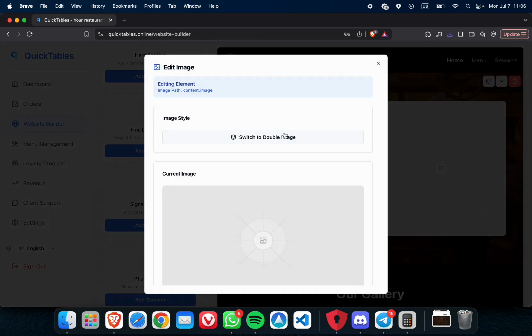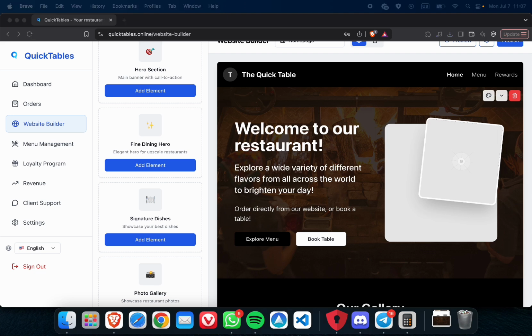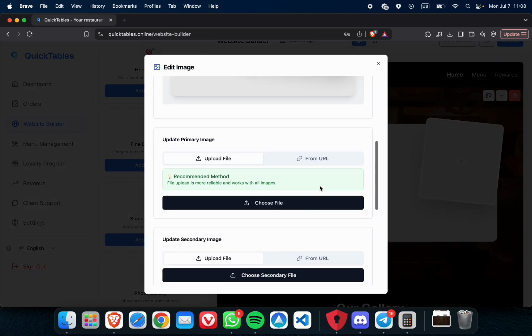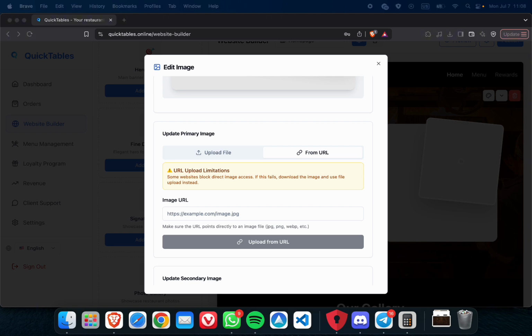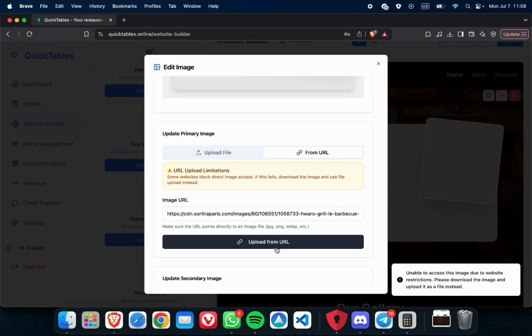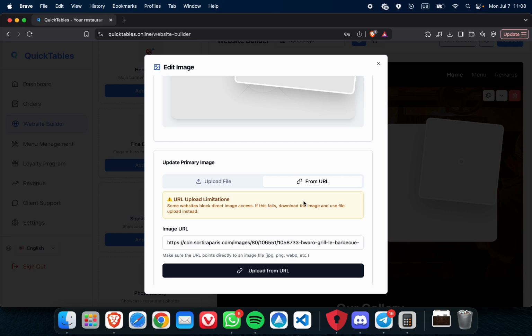And now I'm actually going to be switching to a double image because it's nice. And I will now find two good images. So we're going to fast forward until I have found that. Alright, so now I have found two images that I like. One of a meal and one of a restaurant that we're just going to pretend is ours. So now I'm just going to be uploading the main image right here. I have a second monitor, which is why you're not seeing it, but I have the link ready here. Alright, there's some website restrictions here, so bear with me. I'm going to be downloading these images instead.